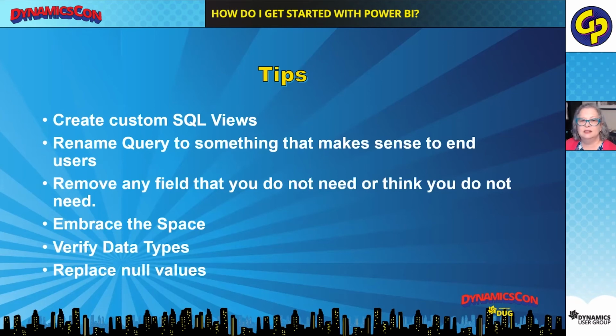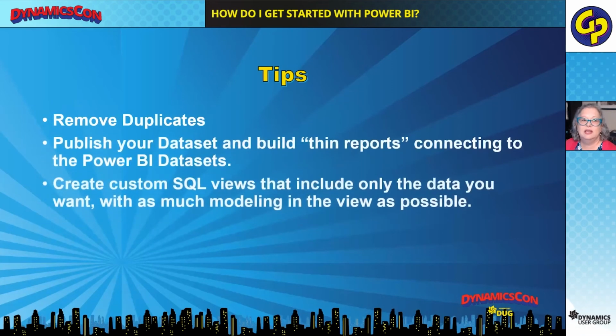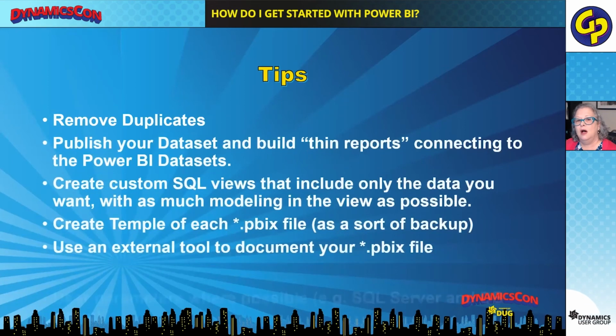Use names that make sense to end users. If you think you don't need a column, get rid of it. It's too easy to go back. Put spaces in column names and query names because that's going to make more sense for users. Verify your data types. Make sure you replace all null values. Get rid of duplicates in your data model.